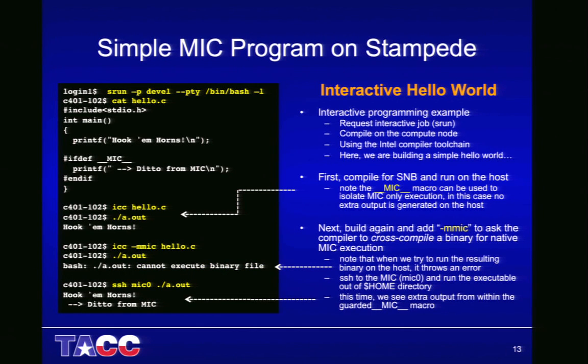And here's a quick dummy example just to show you how it works on our system. It's not meant to be scientific. This is really the hello world equivalent of MIC. What we have here is a simple C code. If you're a SLURM user, you'll recognize something that looks like this. This is on our Stampede system. We're submitting an interactive job. We got a shell back on our compute node. And we're looking at the most trivial C code, hello world, but it has some ifdefs in here.